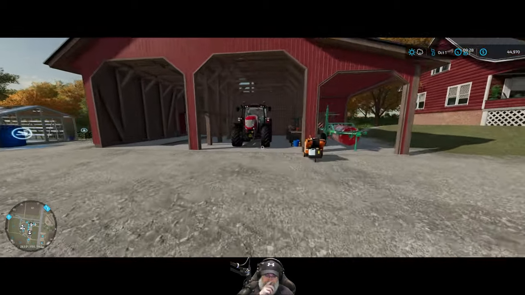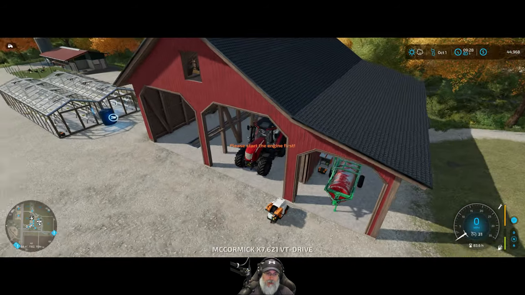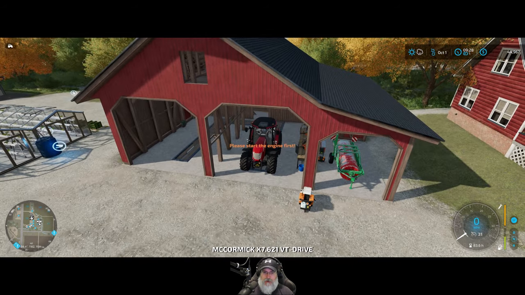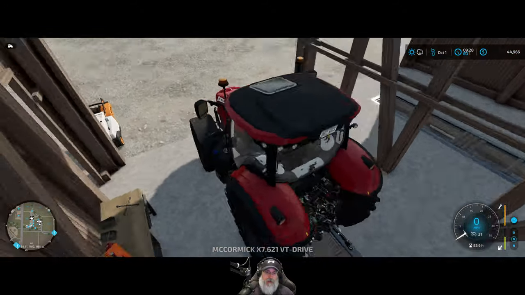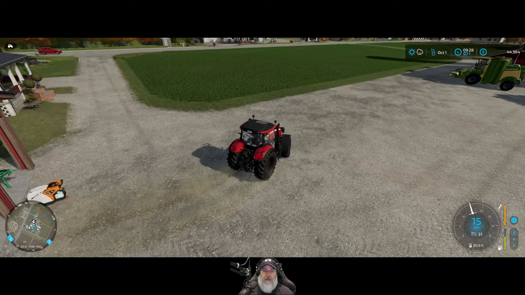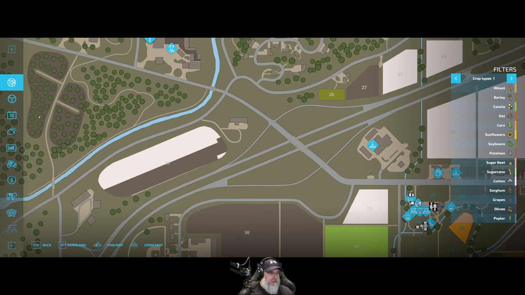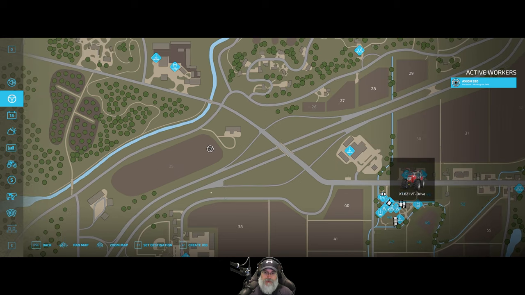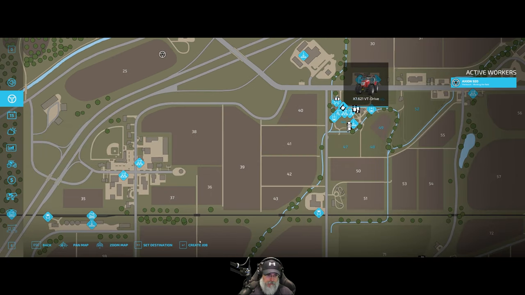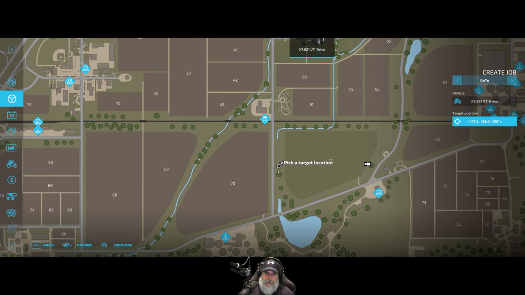Well, actually, why don't we have a worker drive the McCormick out to 71, because we have to deal with the other guys. So, you go to, oh, great job, go to 71 and just, I don't know, park here.